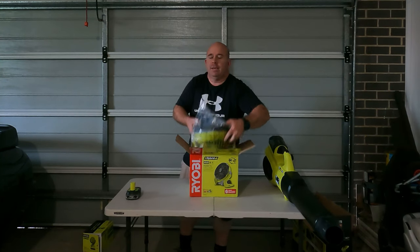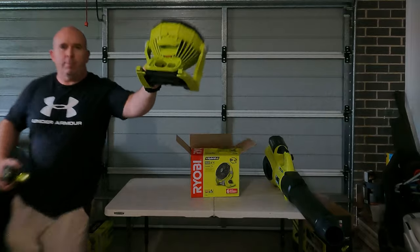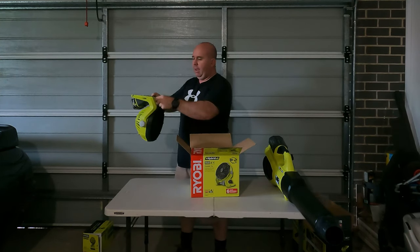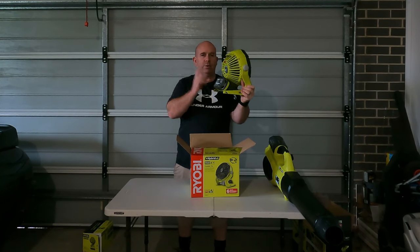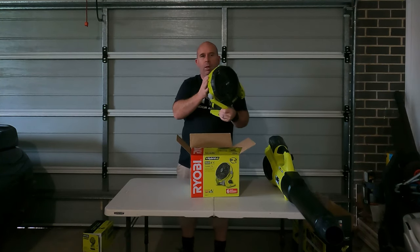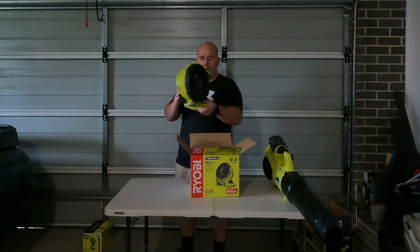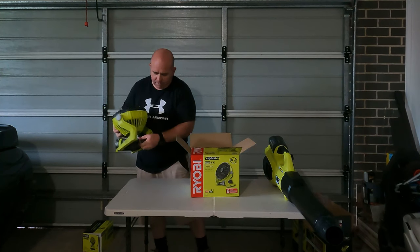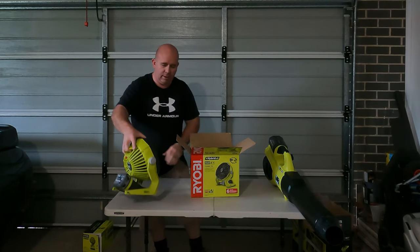Replacement hybrid fan. You can throw an 18-volt battery in these or plug an extension cord into the back and run it permanently off the cord. This is the one I replaced — we hang it in a tent, off the back wall, to keep the airflow going. It runs all night on one 2Ah battery, using about one of the four battery bars between 11pm and 5am — that's pretty good economy. Nice and quiet on the low mode, works well on the high mode. I love this thing. This is now my second one, and I use it most days — down in the gym, on hot days alongside the aircon to keep the air moving in the lounge room.